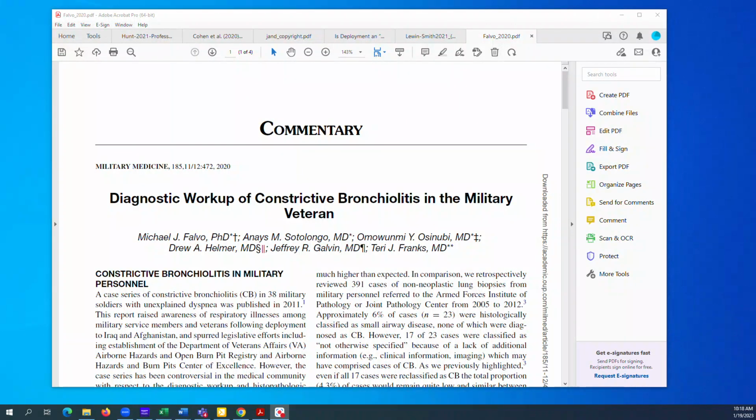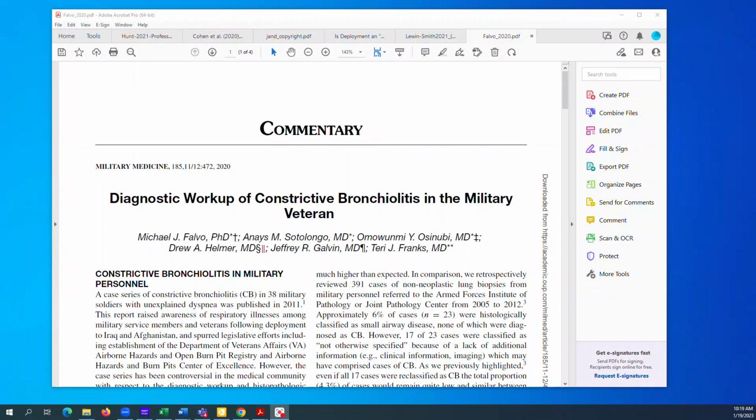Now, extracting information from a case report is a little bit different. Case reports are unique in that even though they only have one patient or subject, very often they have rich material and rich description that you don't find in a typical observational study like a cohort design or a case control. And so what we want to do when we capture this is take advantage of the richness of the material.